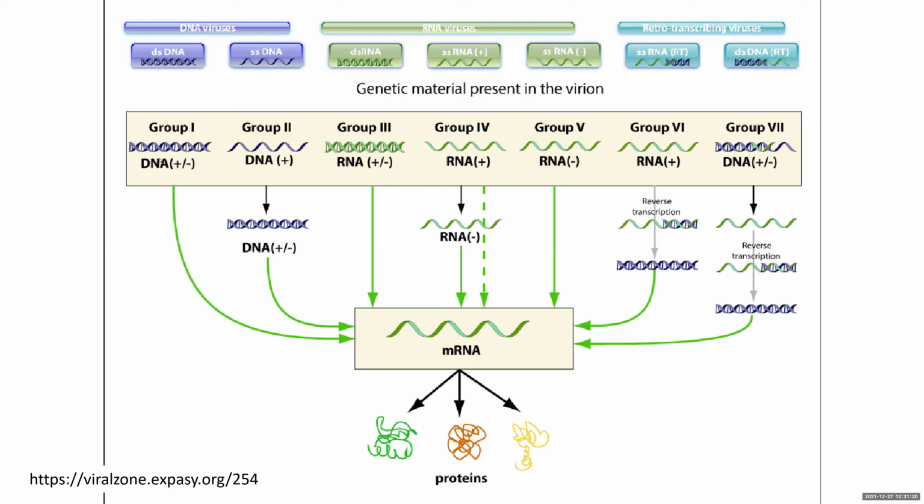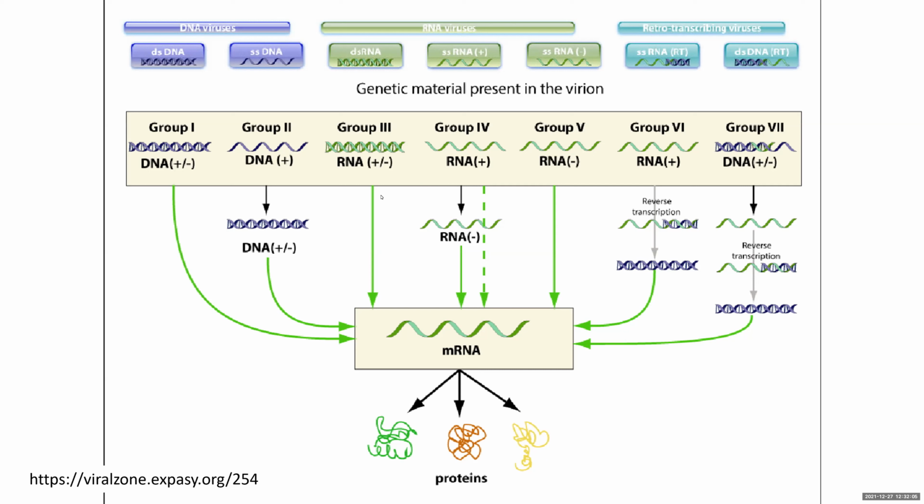All right, so each of these different types is going to have something it needs to do in order to make that messenger RNA. Double-stranded DNA is going to be used just the same as regular double-stranded DNA is to make a messenger RNA. Single-stranded DNA is going to use the DNA copying mechanism that's inside the cell already to make a double-stranded DNA. So it's just going to use DNA polymerase to do that, and then it can make a messenger RNA.